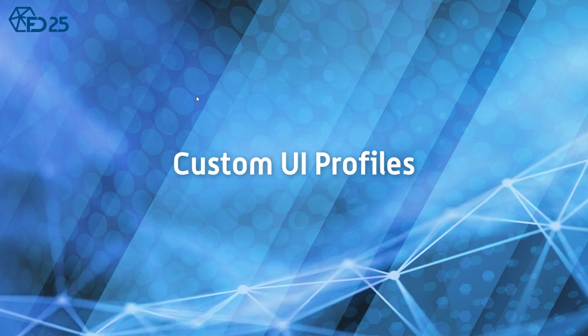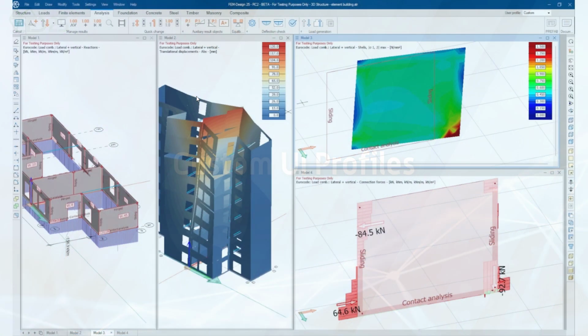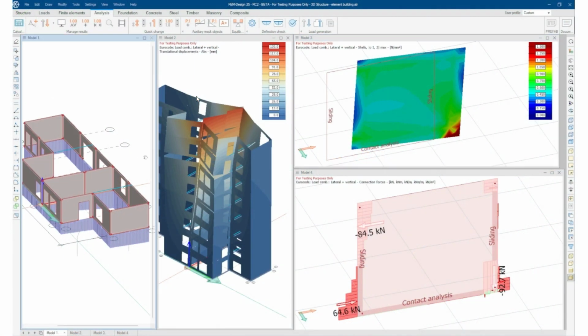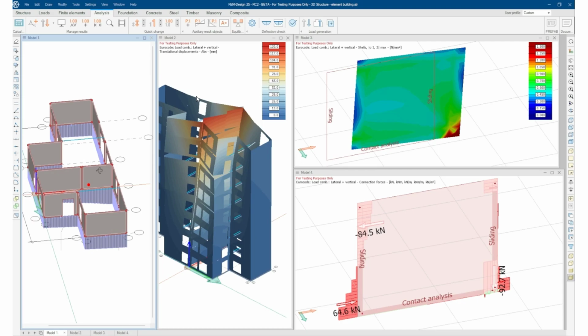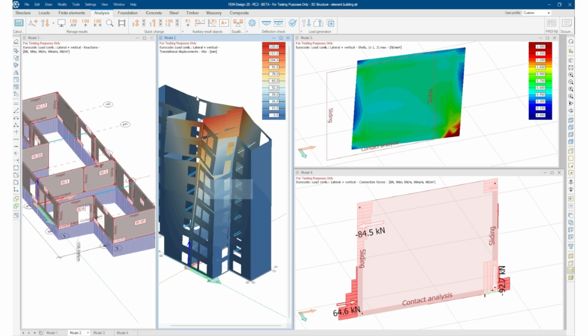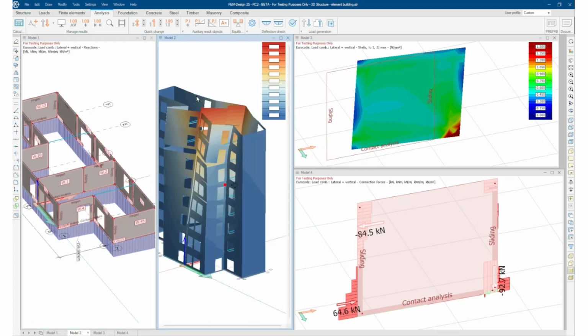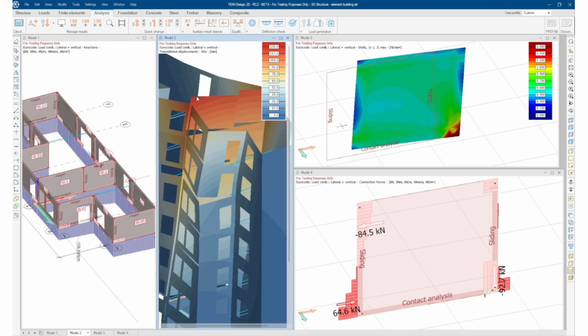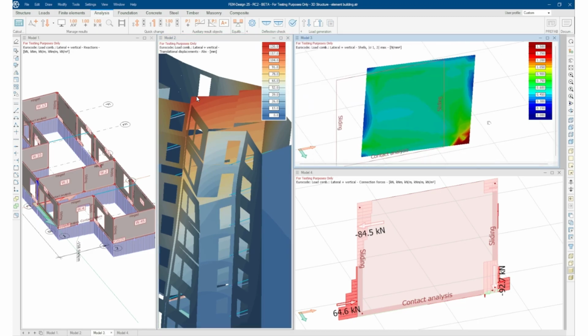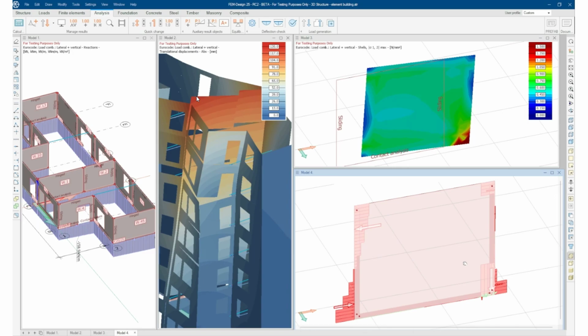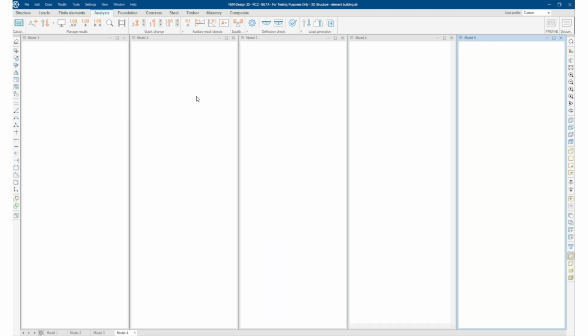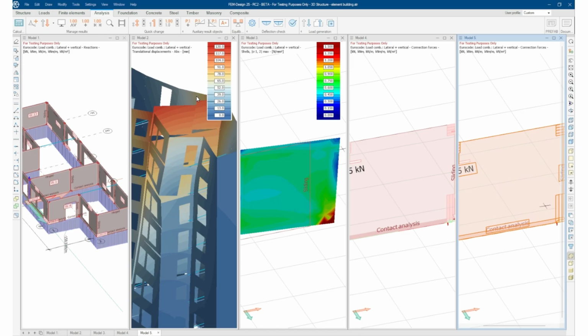Then we did a few modifications to the user interface profiles. So let's see what it means. First we have to look at what we already have done. This is an old development from 22 and 23. We first developed windows, so we can have multiple windows and viewports in one model. So we can have a single wall and single wall results and maybe something else here. Then in the bottom left-hand side, we can manipulate these windows. So we can easily duplicate windows and make a new window.